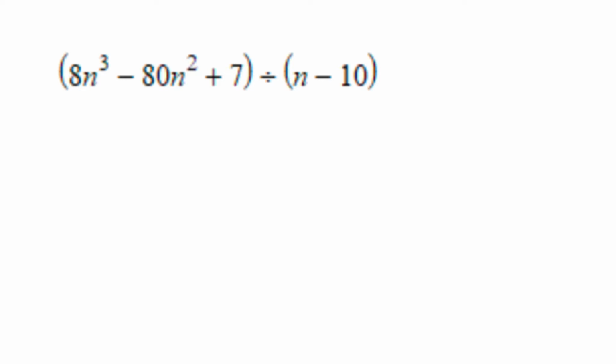So we're going to set up this synthetic division. We need to remember when we get to that point, we need to hold the place of those. So when we have n minus 10 as our factor, the way we decide what we're going to divide by is we set it equal to 0, and the number that we're going to use in the synthetic division is 10. So I'm going to make my synthetic division bars.